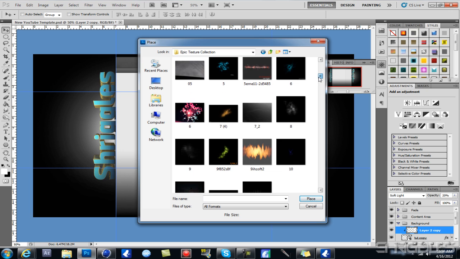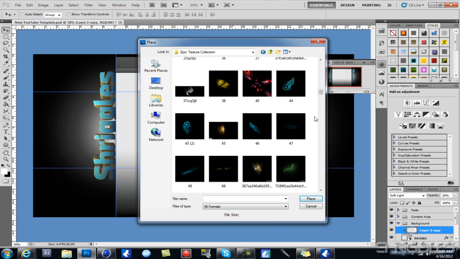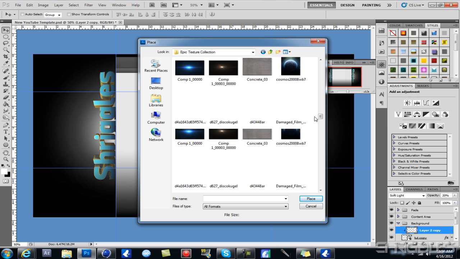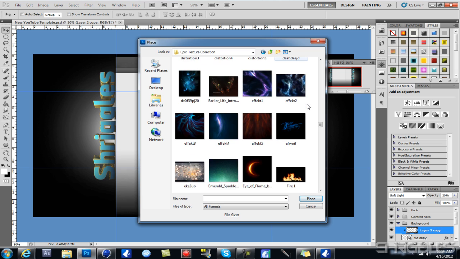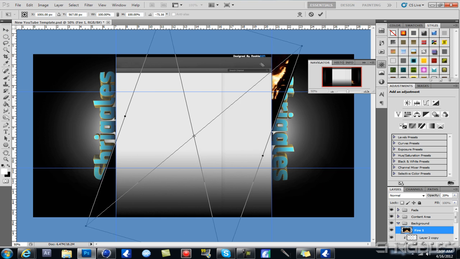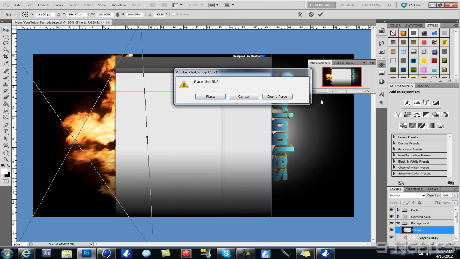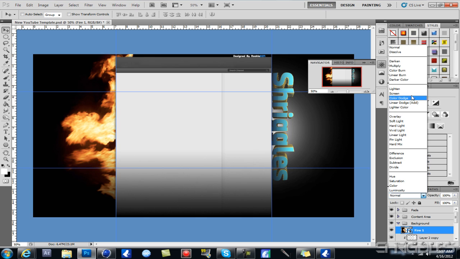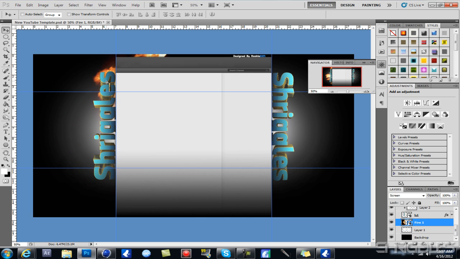So let's add, so many options. No, let's just add some fire in. I normally don't use fire, I'm just not a huge fan of using it. But let's just add it in for now. So what you're going to do is you put that screen and drag it in below your text, but above your circles here. So I'm just going to kind of put that there.